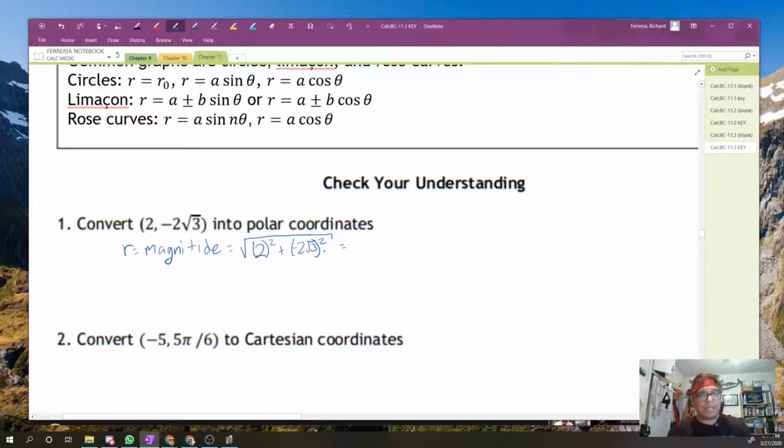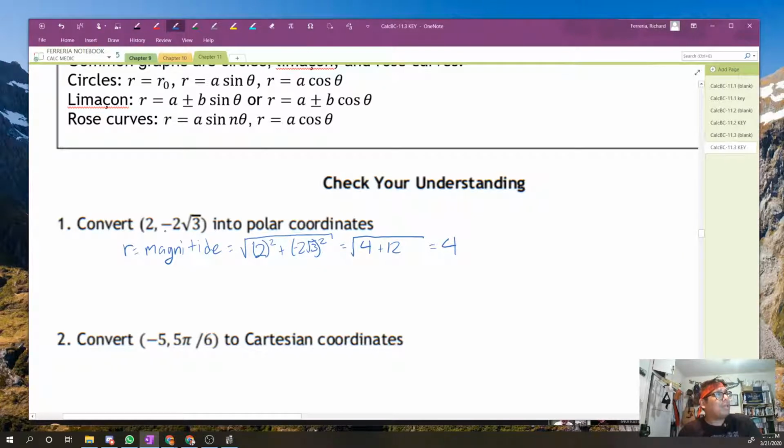So how much is that? Let's do a little bit of simplification here so I can ask Alexa what the answer is. That's like my favorite thing to do, ask Alexa math questions. 2 squared is 4. 4 times the square root of 3 squared, that's 4 times 3, that's just 12. I don't even have to ask Alexa this one. 4 plus 12 is 16, and the root of 16 is 4. I was hoping to ask Alexa.